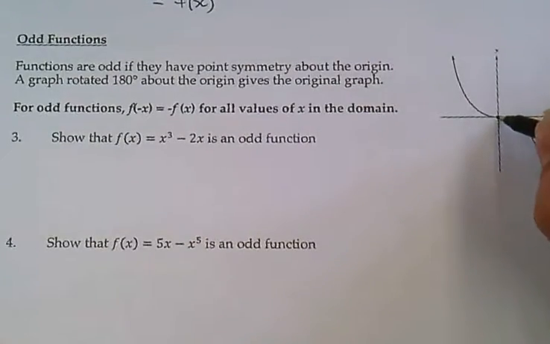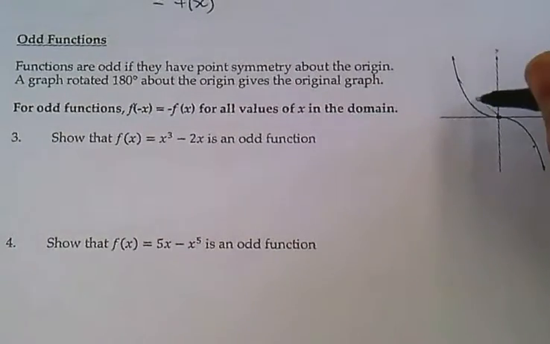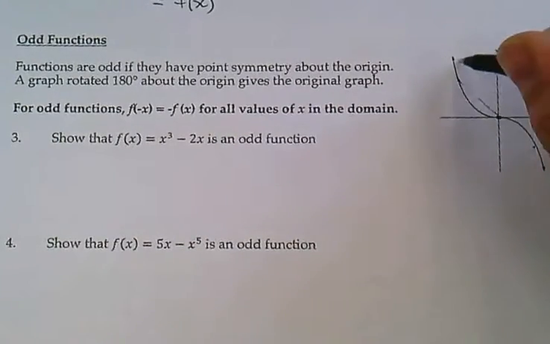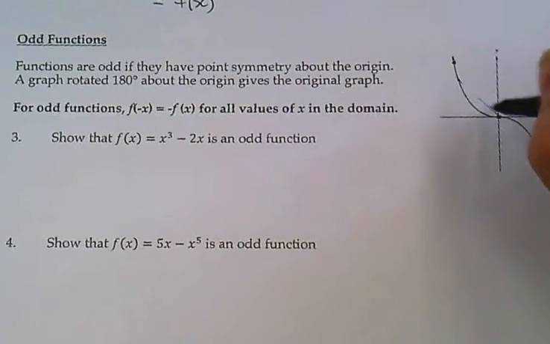So, for example, if this is the origin, if I happen to get my ruler out and measure this point over here, if I continue with my ruler, this point here is the same distance away on the 180 degrees away, 180 degrees in a straight line. For example, this point up here, if I measured that distance with the ruler and kept the ruler going down here, if this was, say, 4 centimeters up there, this point down here is 4 centimeters down there.